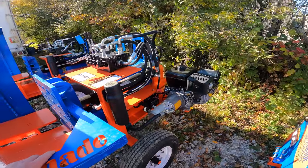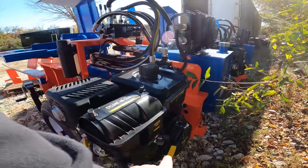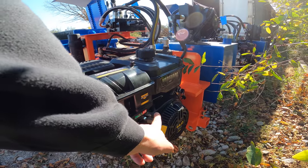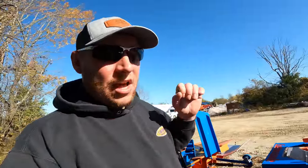With the singles here, it's actually got an automatic fuel shutoff on it. So when you shut the engine off on one of these Vanguards, it actually shuts the fuel off. So that's really nice, because a lot of small engines have two separate levers for that. The problem with that is if you forget to shut the fuel off on some of the other small engines, you take it down the road, it's gonna flood the engine out. You're gonna be pulling spark plugs out, getting fuel out of it. You're gonna be draining oil for something as simple as that. These engines are really, really good for that.